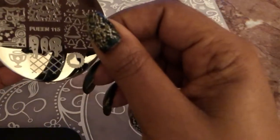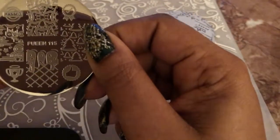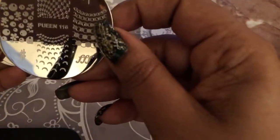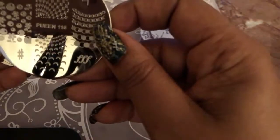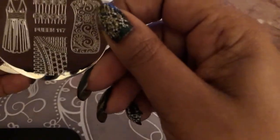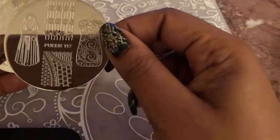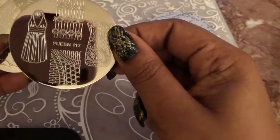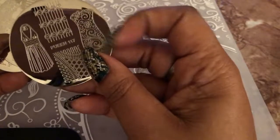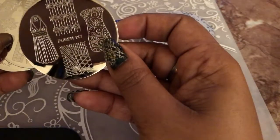PUEEN 116. Where's that 115? I don't have my glasses on. 116, 117. This one, I don't know. It's not really my favorite, you know? Maybe I could try to grab something here from this, like, dress. But, yeah.